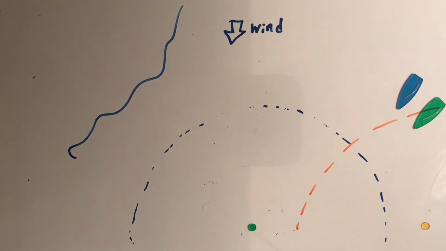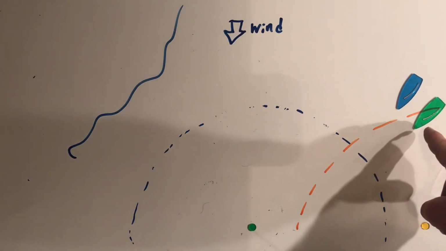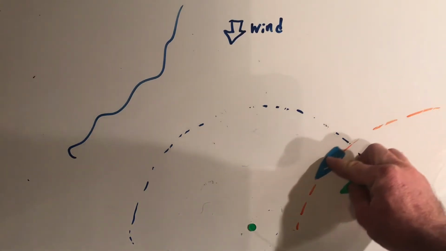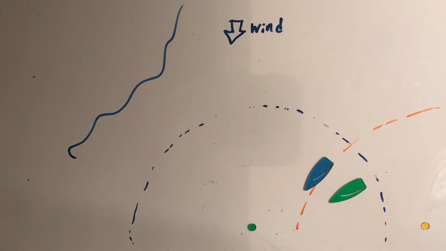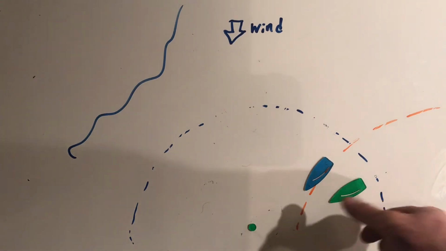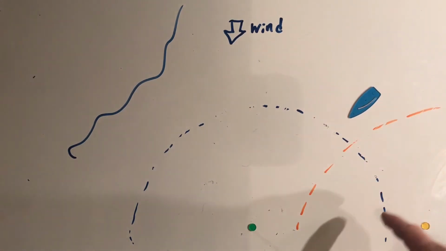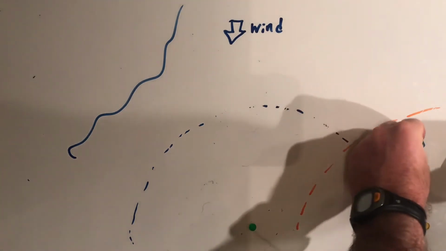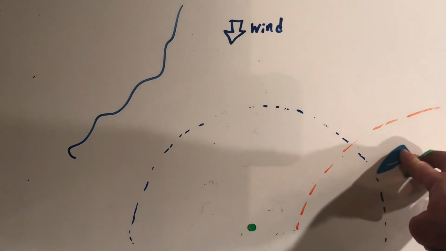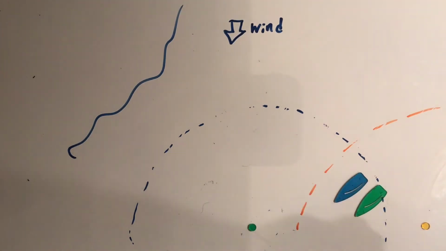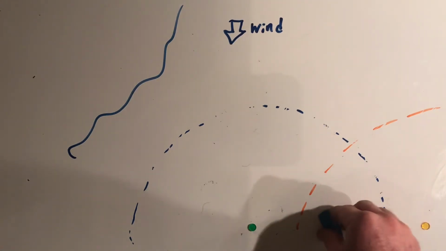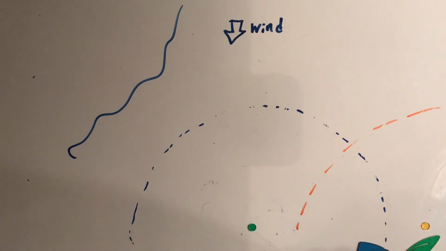That 18.4 rule doesn't apply at a gate. So there's nothing requiring green to jibe here. Green could sail all the way over to here, although in this case, green would have to give blue room at the green mark. Blue, who's probably pretty upset at this point, could just slow down and sail their own race. So if it's a gate mark, you are allowed to cut across to the other side. And also, the implication of that is that you can do a very aggressive rounding, if that's your thing, at a gate mark. There's nothing requiring you not to sail above your proper course until you've jibed.